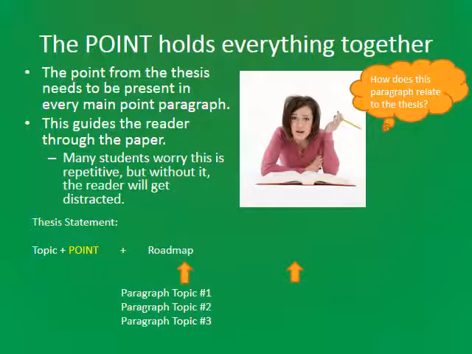For the thesis statement, you will need a topic, a point, and a roadmap. The roadmap includes the topic of each paragraph in the rest of your paper. Then for your topic sentence, you will use that same point from your thesis statement and you will add the topic of the paragraph. This topic of the paragraph can be found in the thesis roadmap. We'll give a couple examples here in a moment, but you can also learn more about writing thesis statements and topic sentences by going to the learning activity on argument thesis statements found in Unit 2.